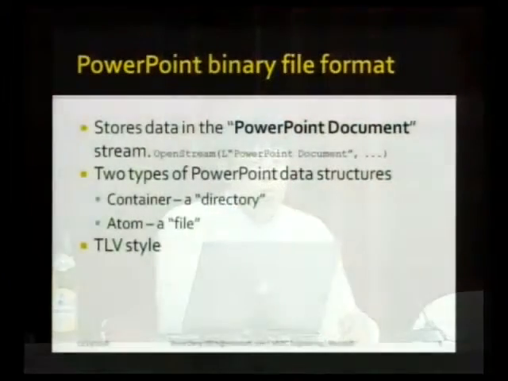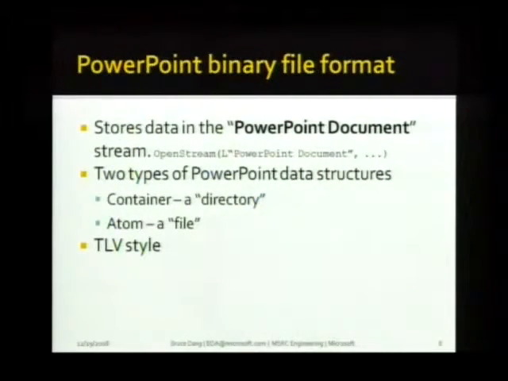That was just the basic details of how to read an OLESS file. Inside the OLESS file is the Office file format. I'm going to go through the example of PowerPoint, mostly because it's popular and it's the easiest one to explain. PowerPoint stores all of its data, like the slides, inside a stream called PowerPoint Document stream. To open it, you call STG open storage with the file name, then call open stream on PowerPoint Document, and it passes you back an IStream object, and then you read the data.